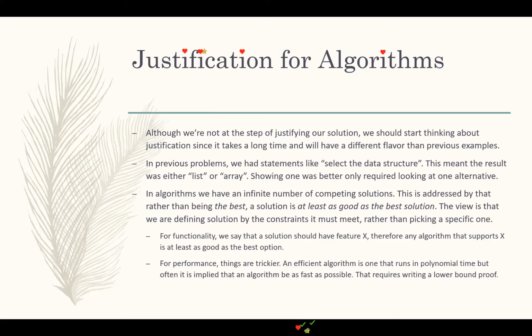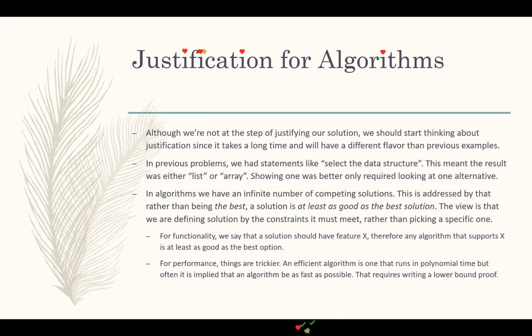And that's what we need to do, basically deal with the fact that there are so many different algorithms out there that could possibly be written. If we want to show that we are the best, then that means we're going to have to list off all the possible algorithms that could solve our problem. But that's something that's impossible to do because there are an infinite number. So instead, what you want to do is show that we're at least as good as them. So that's our thinking we're going to use here.